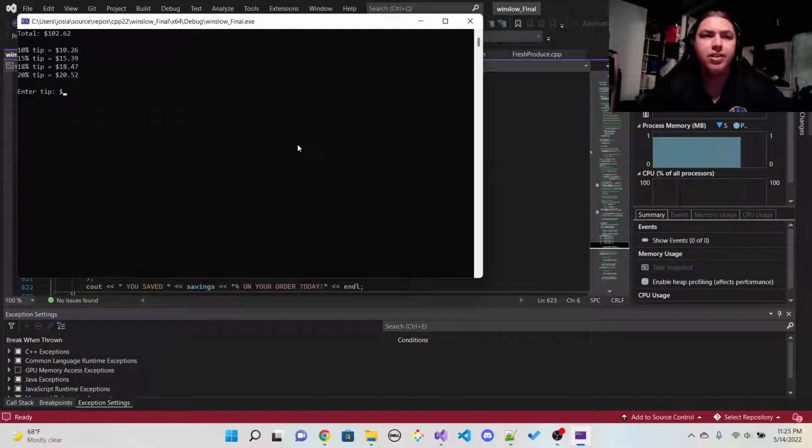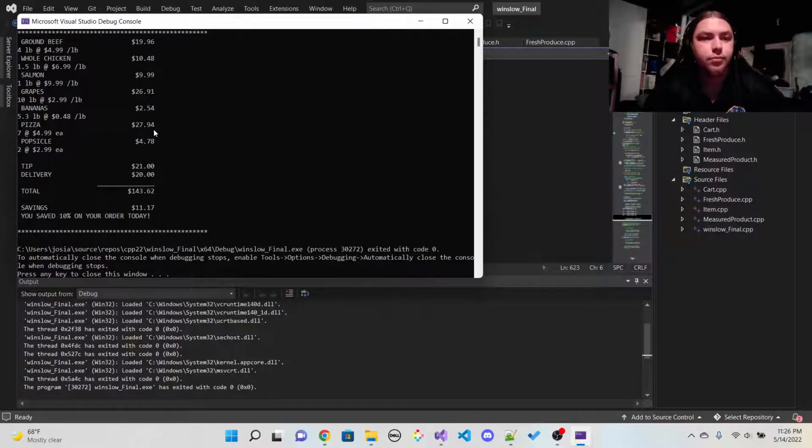So, apparently the subtotal of all of the items we have in our cart this time is $102.62. And these are different calculations for each percentage of tip right here. I think they're going to do a good job, so $20.52, that's 20%, what I've recommended. And actually, you know what? I'll go a little bit more than that, 21. And would you look at that?